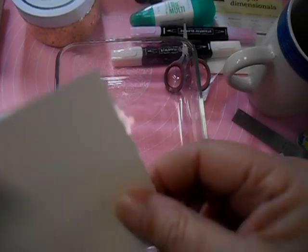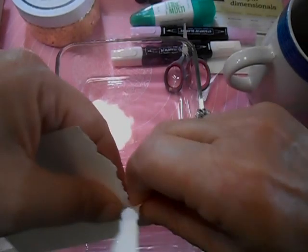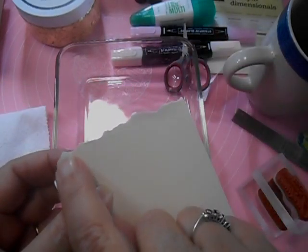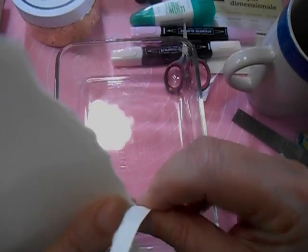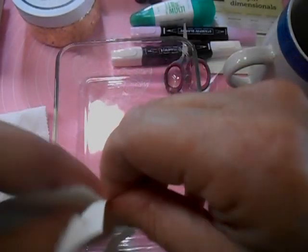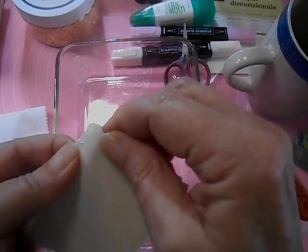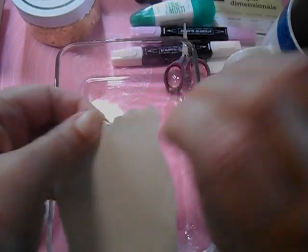And the first thing we're going to do, we're going to tear the edges. So I sized this so I could tear off about a quarter of an inch, and it does make a difference what direction you tear. If you're tearing upward like this, it gives you a nice big deckle edge on there, and if you tear it going the other way, it's not so deckly. So let's get that all torn off. And then I tore some parts extra just to make it really look old, you know. Let's tear a little piece out there. There we go.